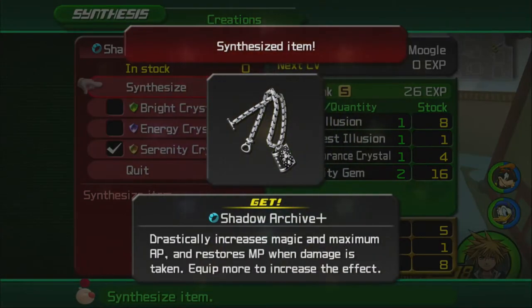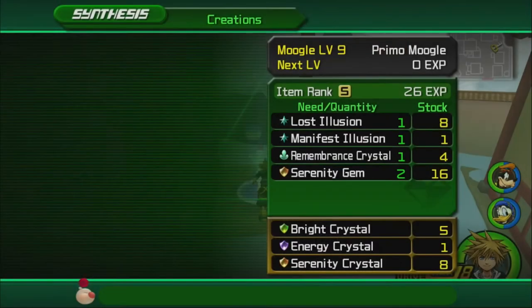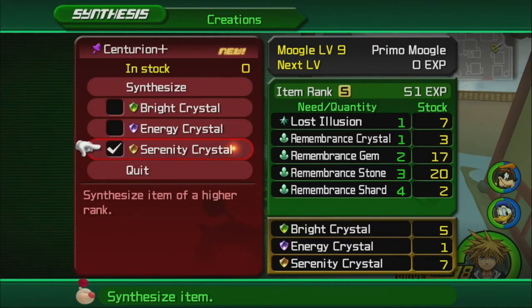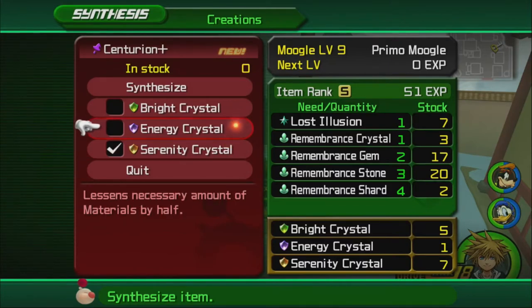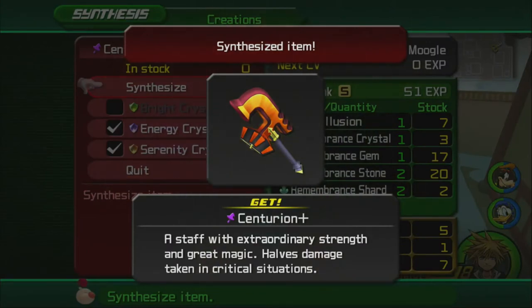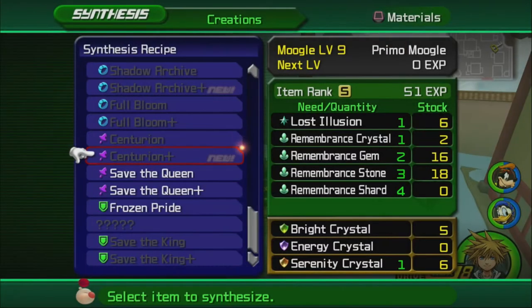We're gonna make the Shadow Archive Plus. Drastically increases magic and maximum AP and restores MP when damage is taken. Equip more to increase the effect. So each one of these Shadow Archive Pluses gives you an MP Rage, which is pretty cool. Next up, Serenity Crystal. And I think we have to use the energy crystal here. We get the Centurion Plus, which again, Lexaeus's weapon for Donald. A staff of extraordinary strength and great magic, halves damage taken in critical situations. So that gives him damage control.